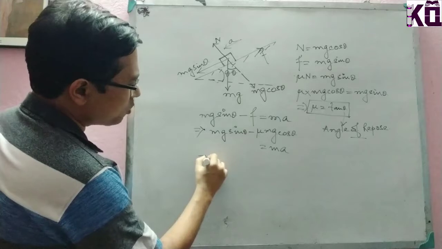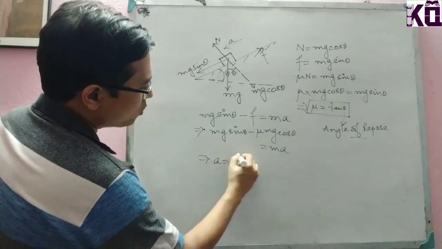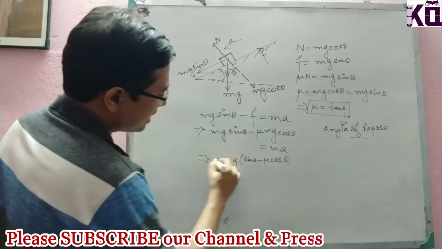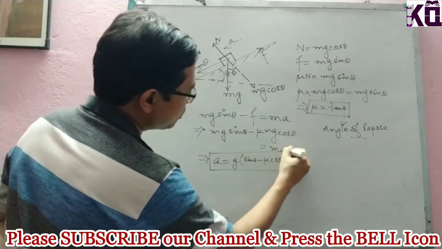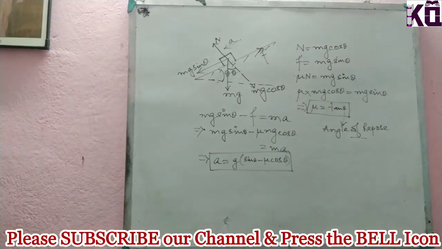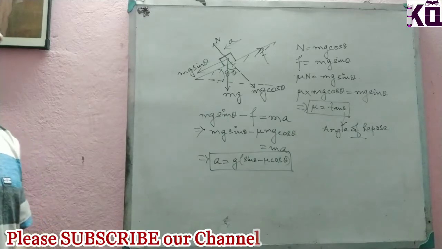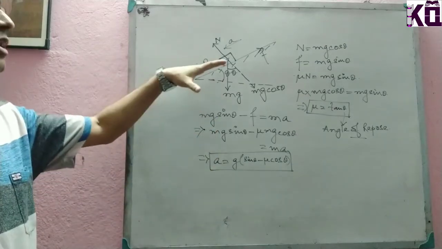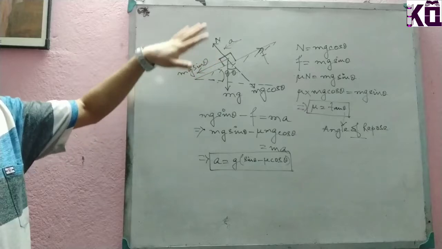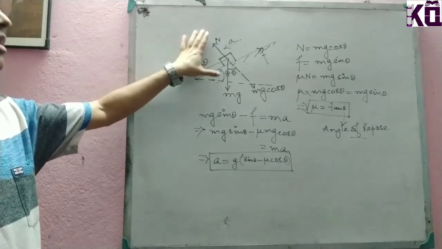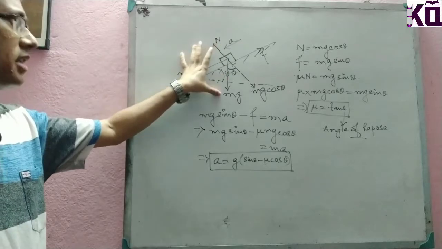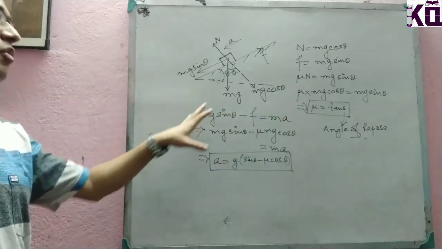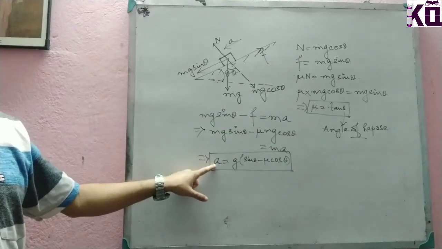So we can write a is equal to g into sin theta minus mu cos theta. So this is the part we can provide in case of the movement of the body with an acceleration in the downward direction on a frictional surface. That is the surface which has friction, which is a rough surface. So on that particular surface, if there is movement of a body or a block in the downward direction due to its weight with an acceleration a, then the final equation we can derive like this, and from that we can identify the value of this acceleration.